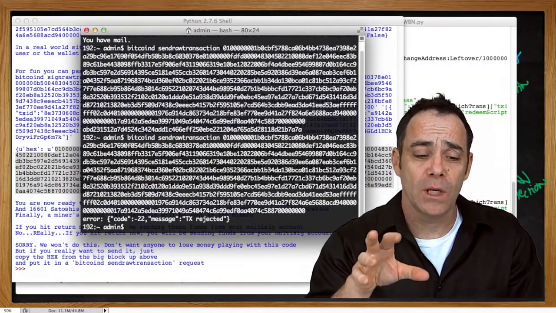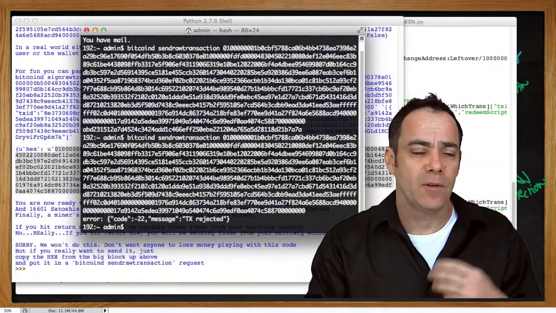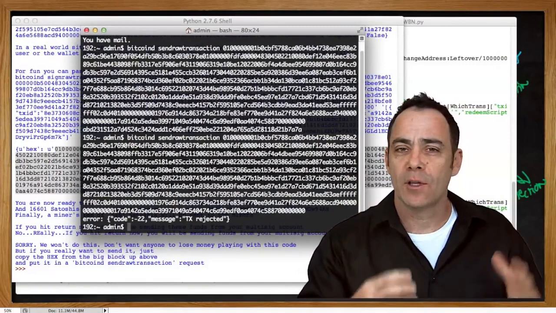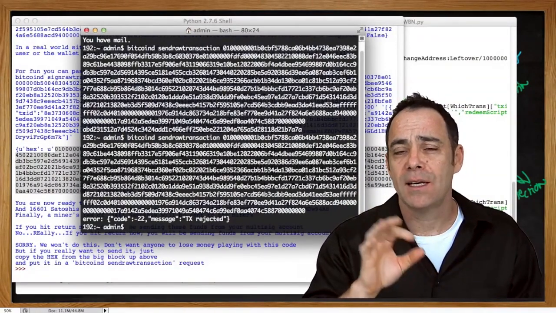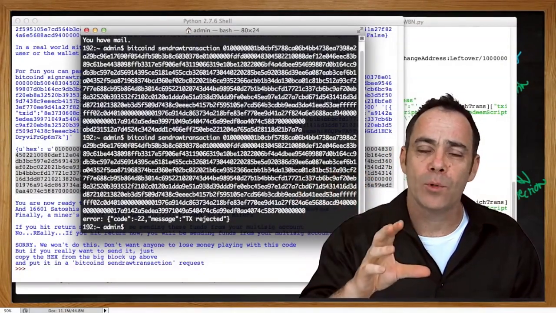And it's really cool to realize that you can be your own wallet provider. You can run all these tools yourself. The Python code's fairly simple. The bitcoind is fairly simple. So after a little bit, you can actually make your own wallets, do all kinds of complex and interesting transactions. You can protect your Bitcoins better than they've ever been protected before.